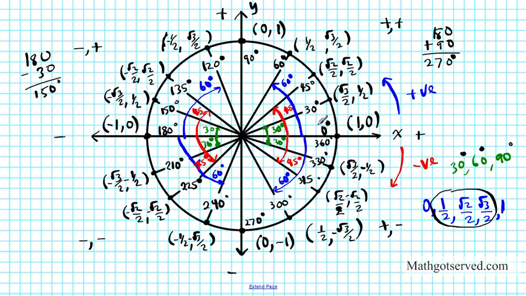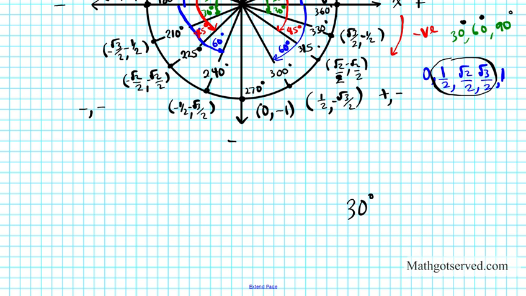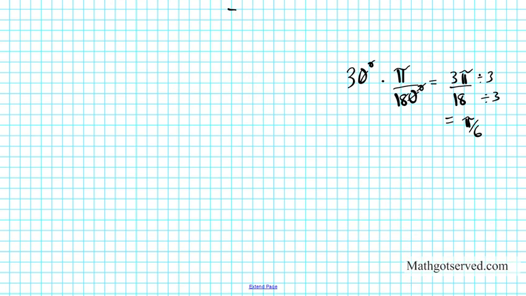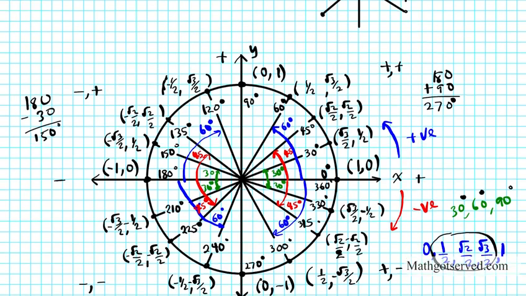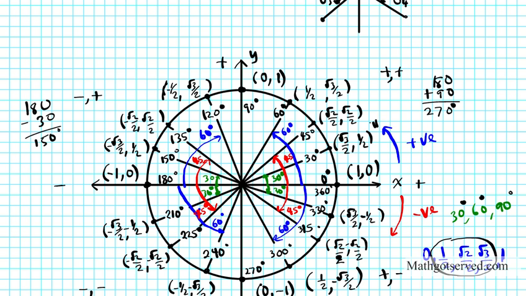Now, some people might want to add on the radian measures. The radian measures is not that difficult as long as you know how to convert from degree to radian. Let me do the first quadrant for you, okay? So if I wanted to find out the radian measure for 30, all I'll do is multiply 30 degrees by its conversion factor, which is pi over 180 degrees. Okay, so the degrees cancel out, the zeros divide out. You have 3 pi over 18, divide by 3 top and bottom, and then you end up with pi over 6. Okay, so you can memorize this or you can work it out, but if you forget, you can always work it out. So 30 degrees is the same thing as pi over 6.